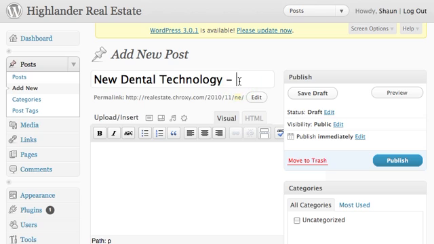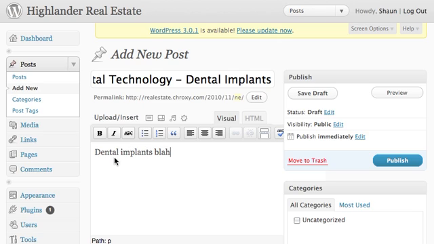So let's add that. Dental implants. All right, so new dental technology, dental implants. This is the keyword that we're shooting for today. So we're going to talk about dental implants, blah, blah, blah, and we write our article.